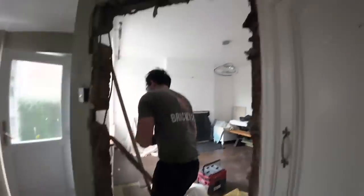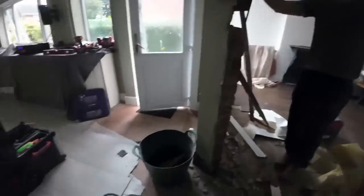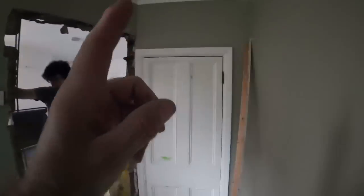Quick update, Alex has whipped the frame out, all the architraves off. Came out pretty easy, didn't it? It did, yeah. It's the old stuff you see where they used to build pads in and nail them up. So everything's nailed. We've saved the long lengths of architrave for this door in case they want to use it for this, because the door's going higher. They'll be able to use this architrave to match on there.